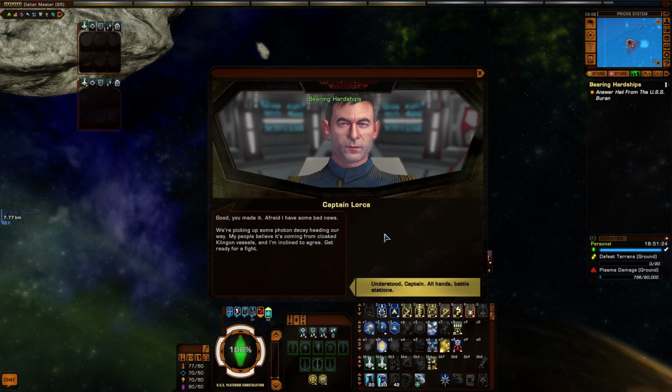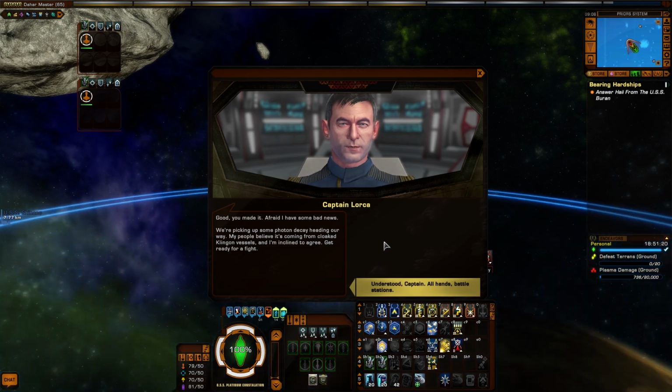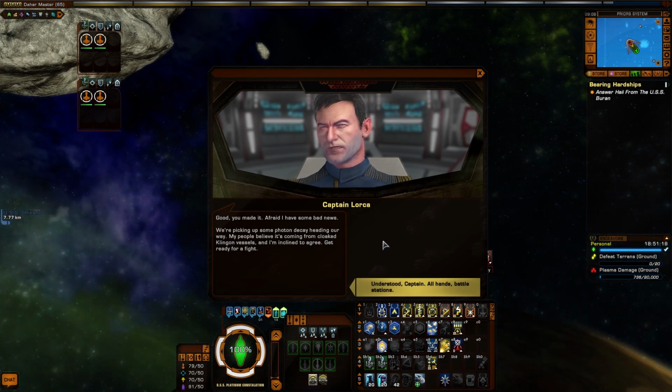Good. You made it. Afraid I have some bad news. We're picking up some photon decay heading our way. My people believe it's coming from cloaked Klingon vessels, and I'm inclined to agree. Get ready for a fight. Understood, Captain. All hands battle stations.